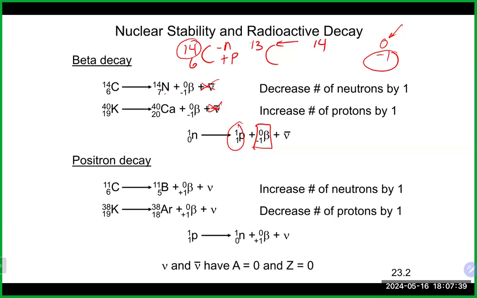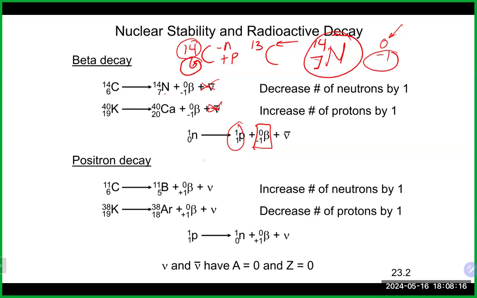But what really happens is, because we're now adding a proton, we go from an atomic number of 6 to an atomic number of 7, and now we become nitrogen in this case. So there is really a change happening. We're lowering the neutrons by 1, and then replacing that neutron with a proton. The reason the mass number doesn't change is that it's the number of protons and neutrons, so you basically just swap places and stay the same. But we are really swapping the numbers of protons and neutrons in this particular case.